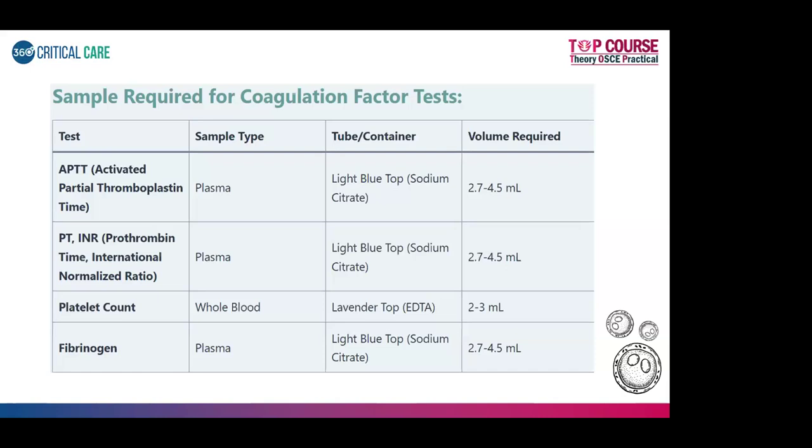Is there any drawback of sending a sample, like if a platelet count comes low and the sample has been in EDTA, do you still consider that has to be a false negative? Sometimes we need to rule out pseudothrombocytopenia. So what would you do at that time? Sir, we will ask the pathologist to review whether there are any platelet clumps, and we will send a repeat sample in either citrate or heparin bulb. Okay, good. So usually you send a citrate sample and you have to ask for a smear reporting whether there is abnormal clumping.